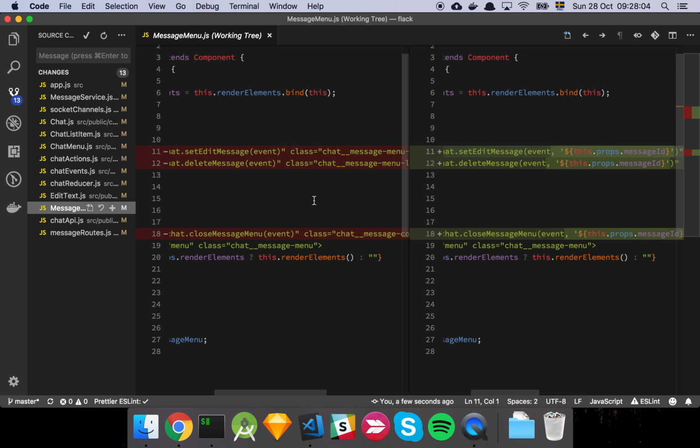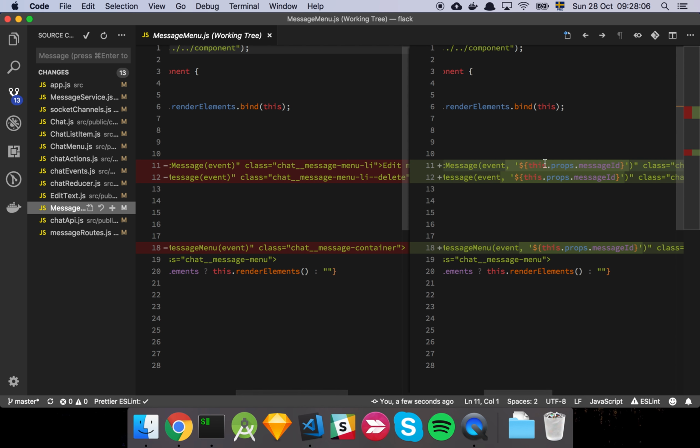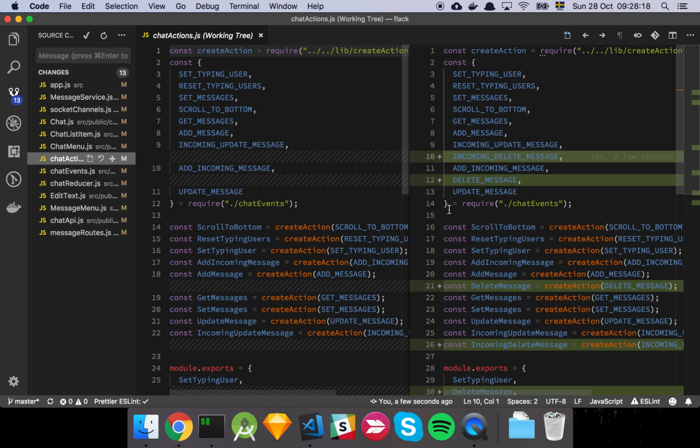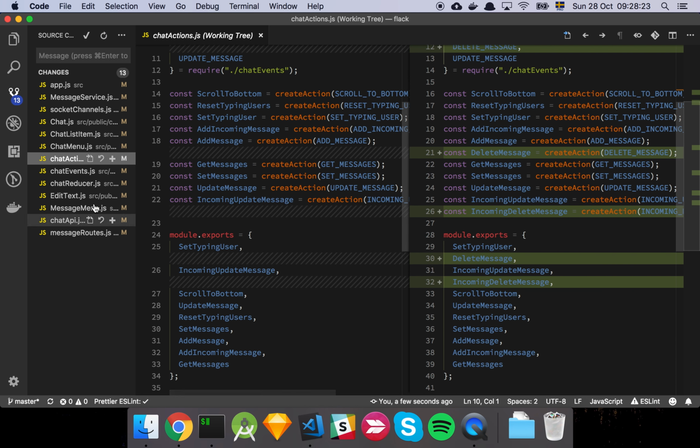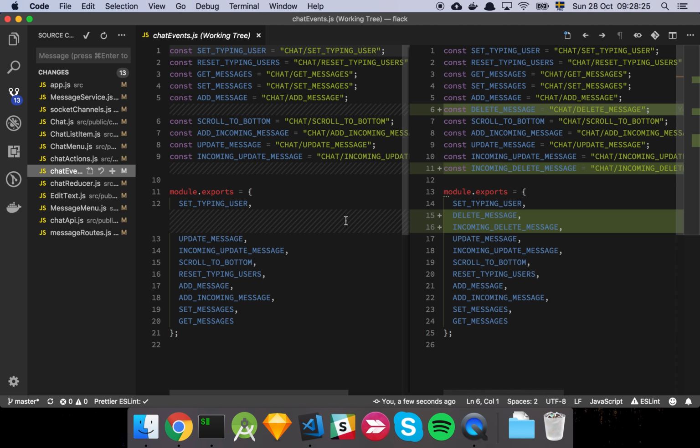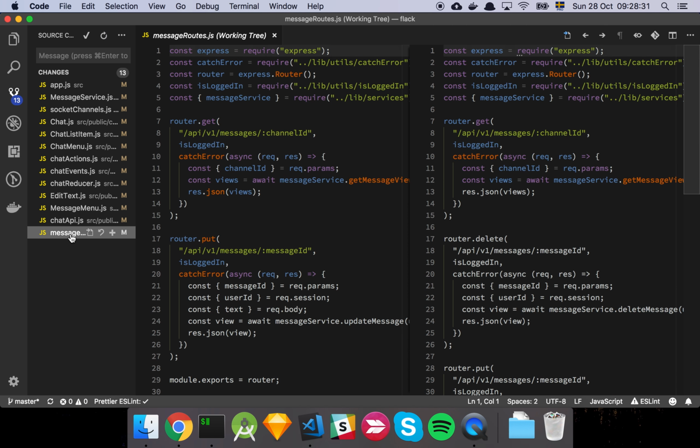Message menu does the same thing, just passing in the message ID to all of the functions, so that we don't have a reference to the index, because we want it just to be the message ID in and of itself. And then we can look at the boilerplate, which is just going to be these actions here, new actions and new events, and we've already looked at the reducer and stuff of this nature.